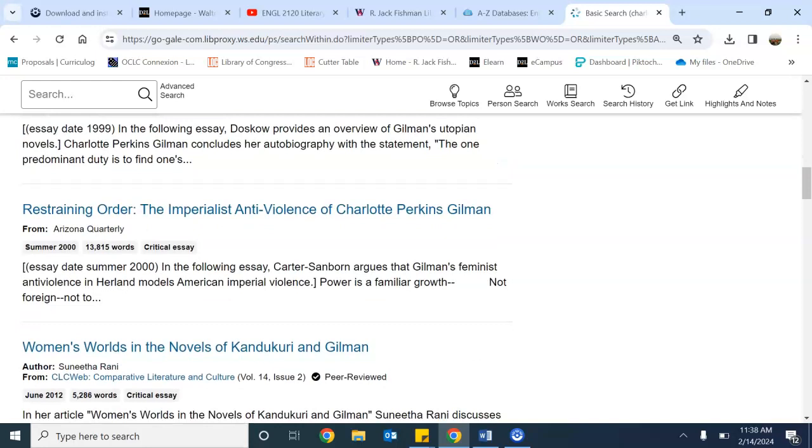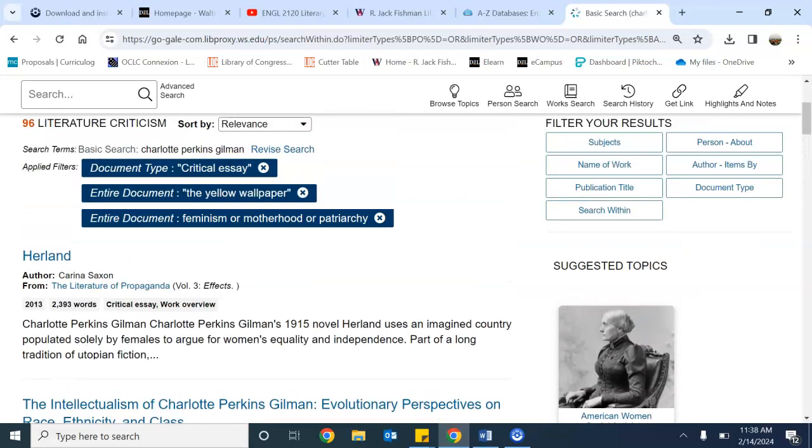Now, sometimes the titles seem a bit strange. They don't seem to really include what you're talking about. With this type of research, you have to generally go into the article and search for the areas that apply to your research. You're not likely to find an entire article that addresses everything you want to say about that one piece of literature. So keep that in mind when you're doing research.